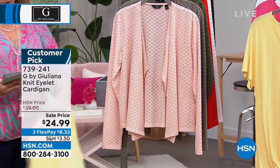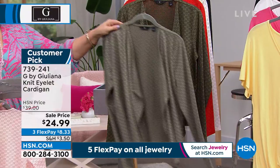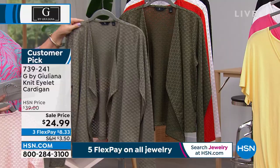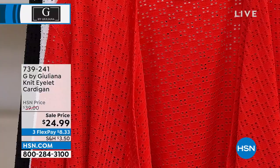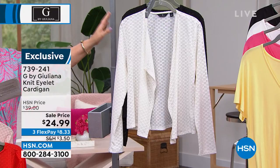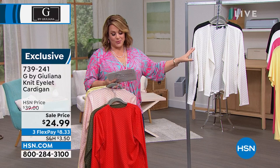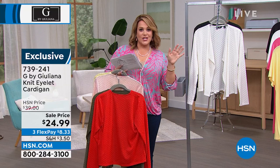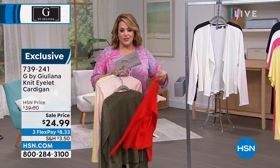We have it in Lemon Cream — we also have it in Rose. There are two olives: a dusty olive and an olive night. The dusty olive is almost gone but we do have the olive night. We also have it in Festival Red — oh my gosh, that's beautiful. Here's your bright white, and we also have it available in black. Extra-extra small through 3X, 23 inches in the length. It looks very delicate but you can still throw this in the machine — machine wash, tumble dry. Super cute, perfect finishing piece — like that perfect punctuation to all of your summer styles. You can wear a tank and some jeans and a cute little sandal, pop this on, and you've completely changed your look.